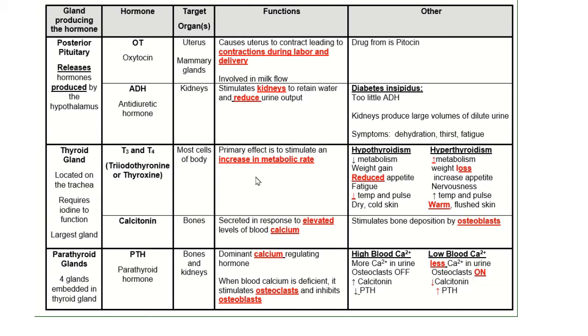If you were to have a quick metabolism, again, it is possible it is an overactive thyroid gland. So let's see the difference. Over here, we're going to compare and contrast hypothyroidism and hyperthyroidism. Hypo, again, means below or under. So in hypothyroidism, your metabolism is slow, which would lead to weight gain.